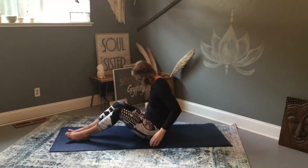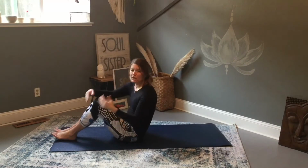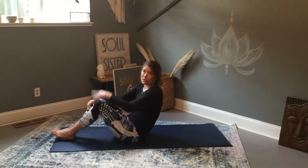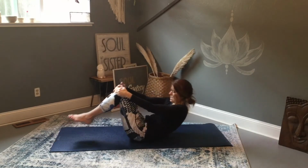So some exercises will be isolated and then some will be linked. So we're going to go right into that single leg, into that slow leg extension, that first exercise, and we will link it with our double leg. But with the double leg this time, we're going to do a traditional double leg stretch. So that is with the added bonus arm sweep around to the side, okay? So go ahead and come on down, knees in.